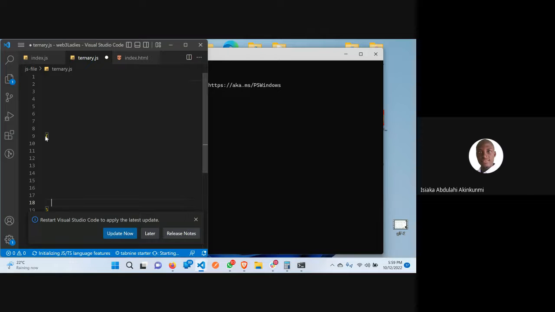Anything that happens inside this place is not outside of here. If I say let x equals 4, and I come here and say console.log, you notice that this doesn't change. I say console.log 4 and I run it. Let me now run it in my HTML like this.